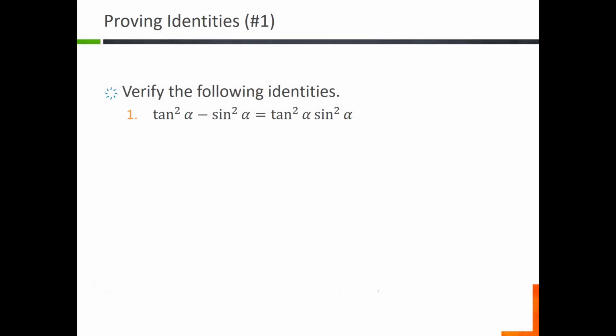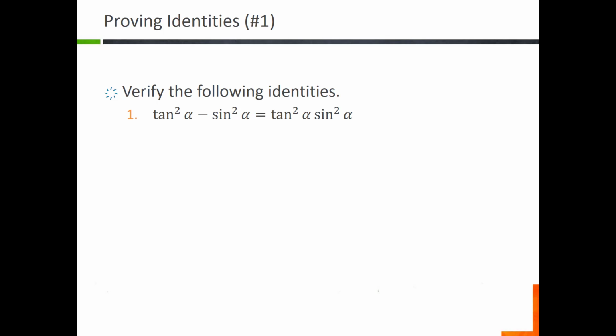All right, just to finish things out, let's look at a few examples of how we can verify or prove identities. So the difference here is that we already have an equality. We're saying that something is equal to something else. The problem is we don't know if it's always true. Now, I'll just tell you, for everything that we're going to do, I'm not going to give you something that's not true. If I say verify an identity, I'm not going to give you one that doesn't work. So it should work, hopefully, unless I make a mistake somewhere.